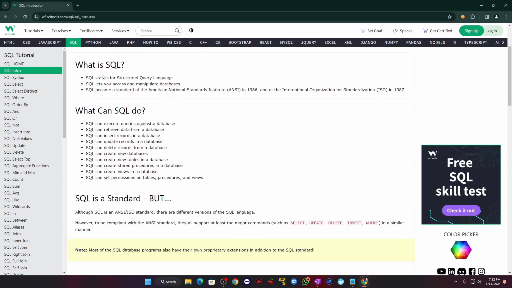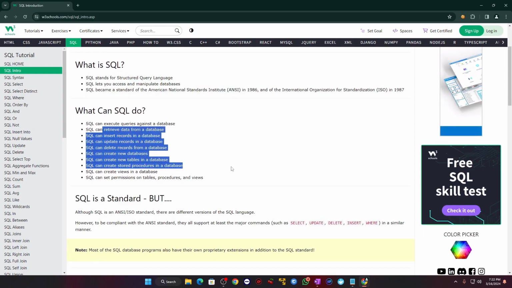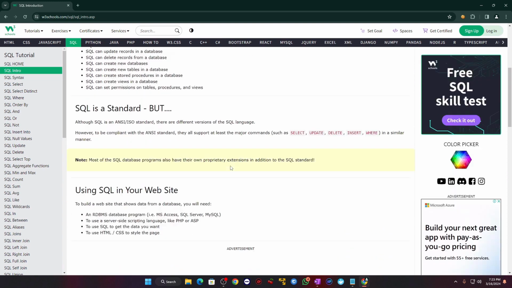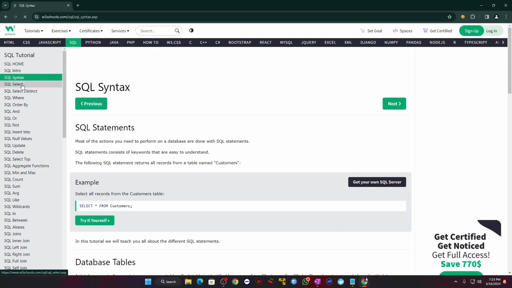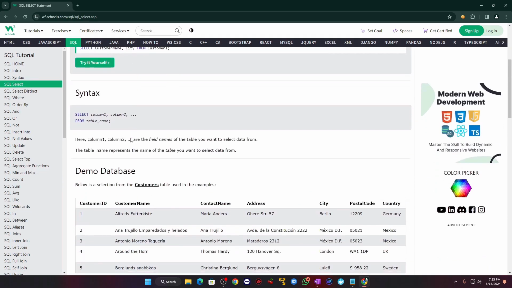What is this? Basically SQL stands for structured query language. You can use it to manipulate data. You can do so many things with it, and you can use it with websites. I'll highly recommend you just go through it.